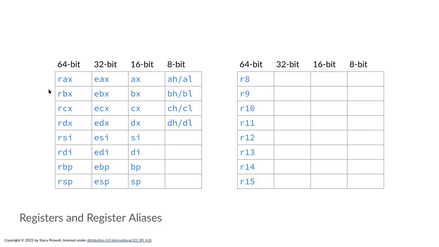Back in the 16-bit world, I had these. This little quadrant right here, where I had 4 general-purpose registers, the accumulator and so on, and I could address the low bytes of them. And I also had source, destination, base pointer, and stack pointer. So I had this column right here. That's all I had. I couldn't address the individual bytes of these guys. That's fine. When I went to the 32-bit world, I added this column right here, the 32-bit column, and then I had these 3 columns on the right.